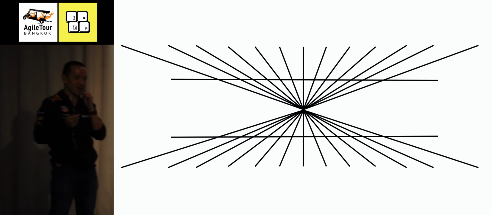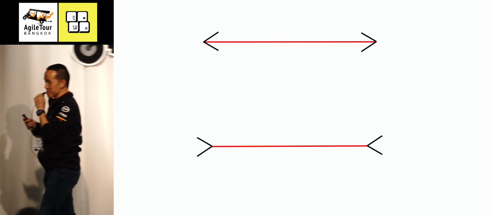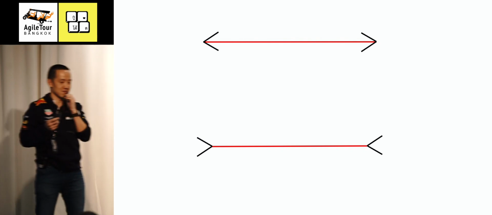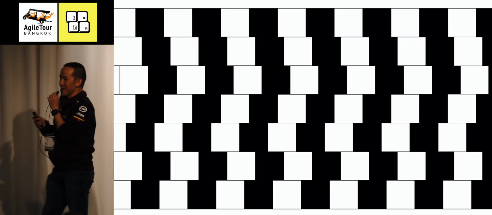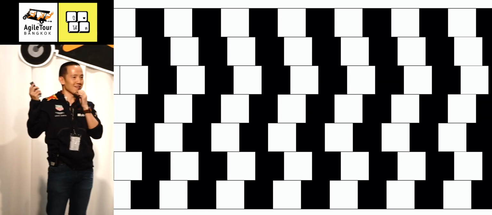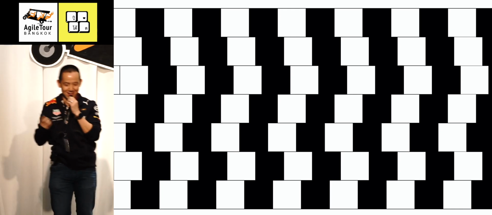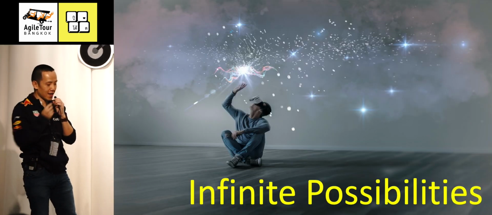Do you think these lines are parallel or are they curved? Parallel, right? Okay, cool. You think these are square or are they curved? Square. All right. Think these two lines are equal or are they different sizes? Okay. Do you think these are lines or squares or curves? Okay. We'll come back to this, and I think you'll see why I ran through these slides.